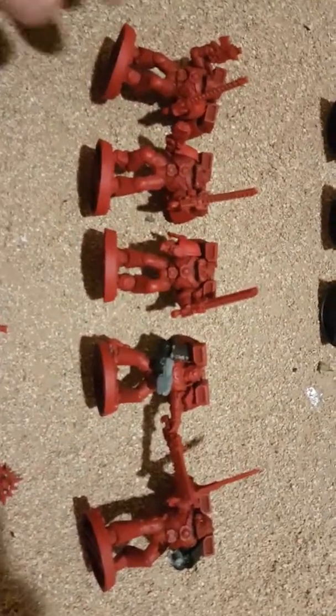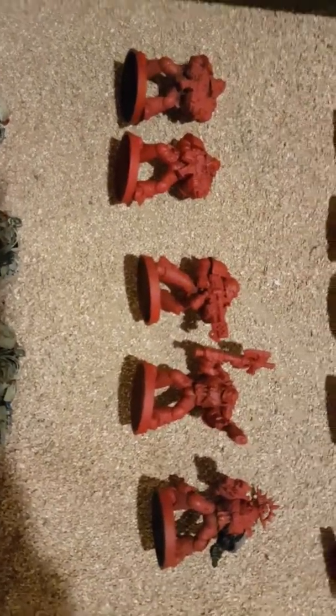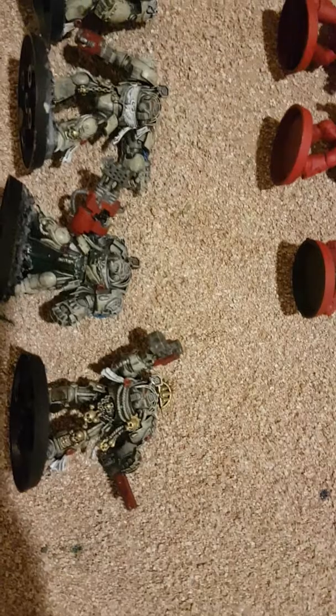Five Jump Marines, just red. These are just vanilla guys that have been painted red. And five Tactical Marines, again, just guys that have been painted red. These are Space Hulk Terminators that they painted up to look like Deathwing Terminators, but they are from the Space Hulk box set.